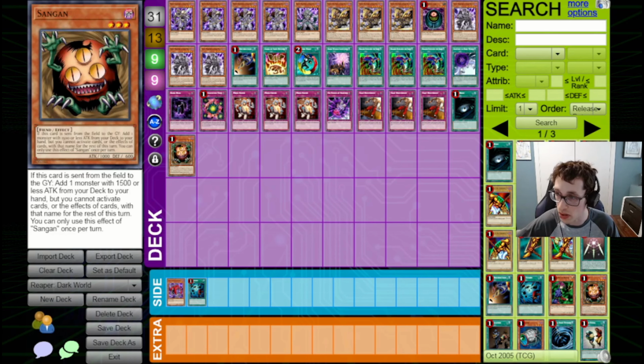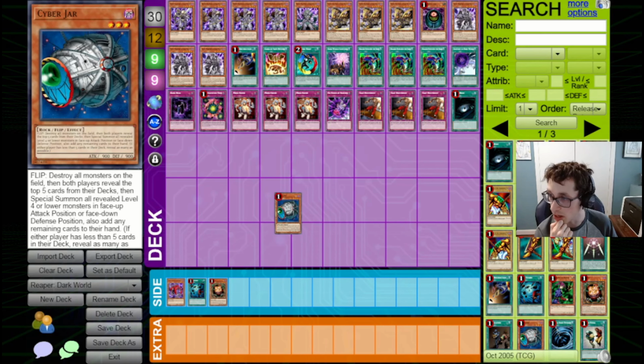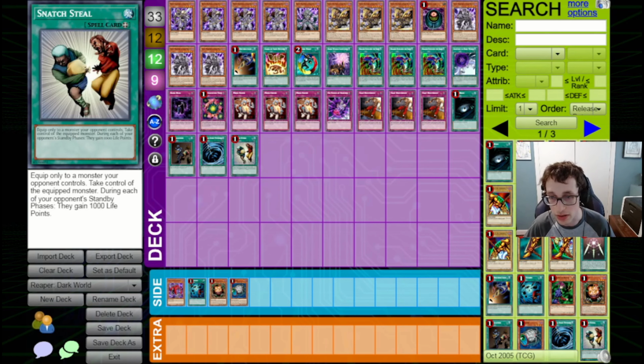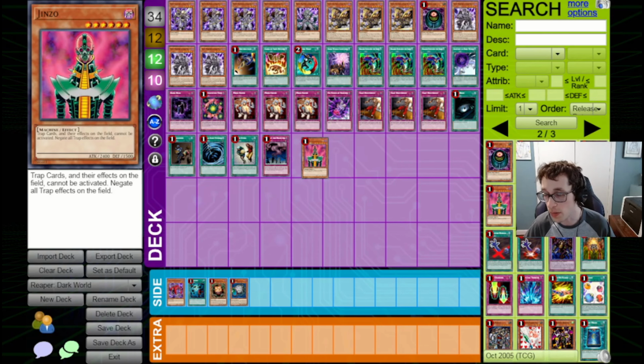We want Sangan, probably. Maybe not. Sangan can search out Morphing Jar, which is very good. So I'm not sure beyond that. Cyber Jar is also kind of iffy in this deck. I'm not really sure if Cyber Jar is necessary. Comfy is definitely necessary. MSD is probably good to keep. Snatch Steal is probably good. Call, probably also good, just to bring back our guys. Jinzo, maybe as well.